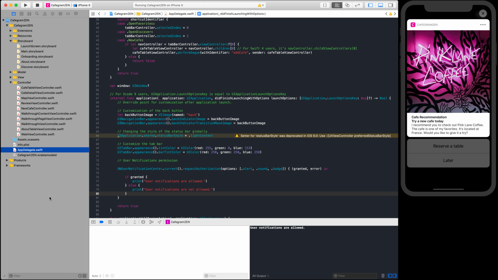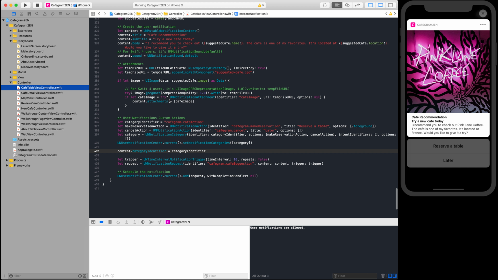We are going to make a call to the suggested cafe. How can we pass the cafe's phone number from CafeTableViewController to AppDelegate? The notification content has a property named userInfo for us to store custom information in the form of a dictionary. So put the line of code below in the prepareNotification method right below content.sound.